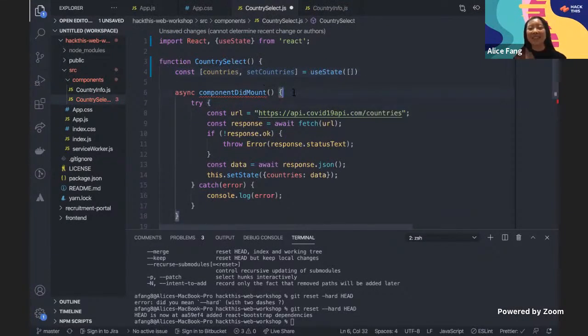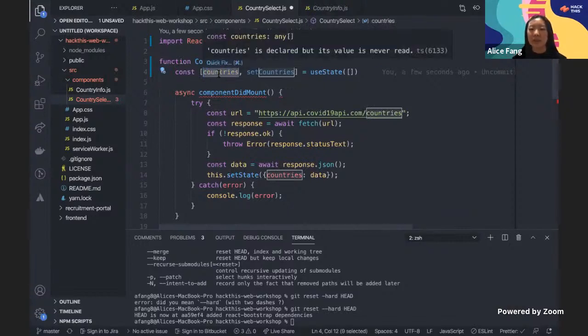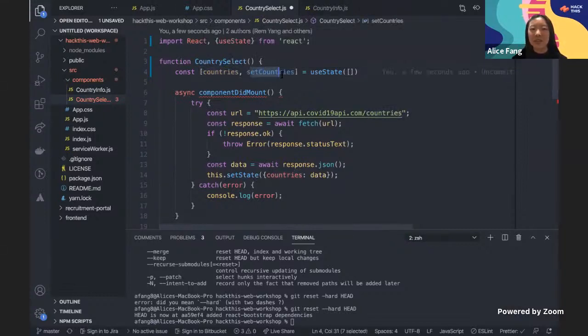This looks kind of weird at first, but I'll break it down a little bit. With useState, you define this 2-element array. The first element of the array is the state variable, so this will hold what the countries are. And then setCountries is the function that changes this state variable.